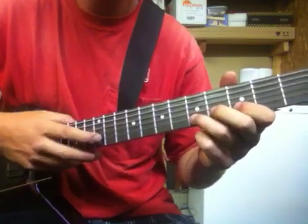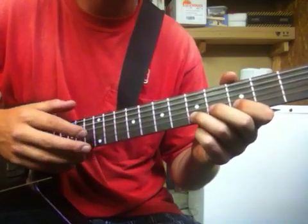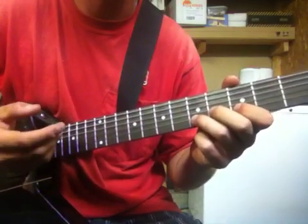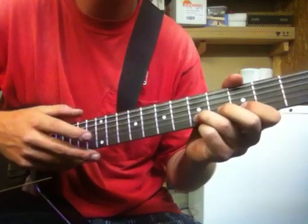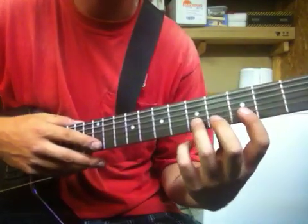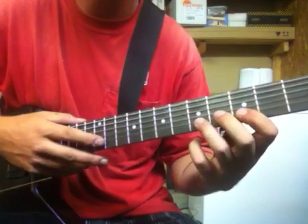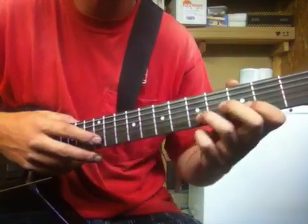Okay? So to start, we're going to take our pointer finger or our middle finger, whichever one you want to use. I recommend one of those two. So what you're going to do is tap the 12th fret 2nd string, and then release it. And what happens when you release it is it automatically goes to the sound of the 5th fret 2nd string. It's kind of like a pull-off. Well, it is a pull-off, but kind of a long pull-off, you know.